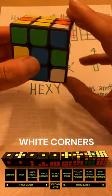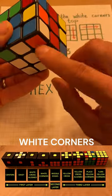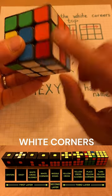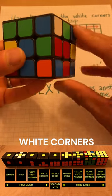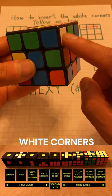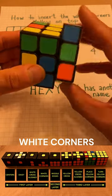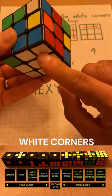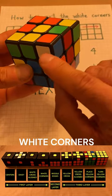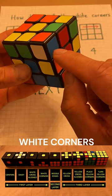1, 2, 3, 4, it's not there yet. 1, 2, 3, 4, not there yet. 1, 2, 3, 4, not there yet, but getting closer. 1, 2, 3, 4, there. And I know from experience that this one now is gonna work. 1, 2, 3, 4, that works. See, it's 1, 2, 3, 4. Your fingers get so quickly used to it. Let's go very quickly. I want this video to be short.